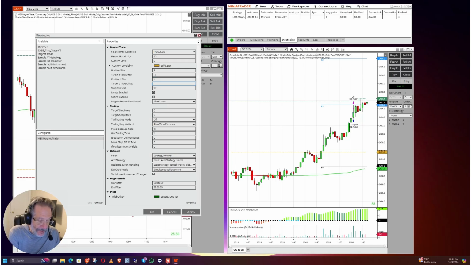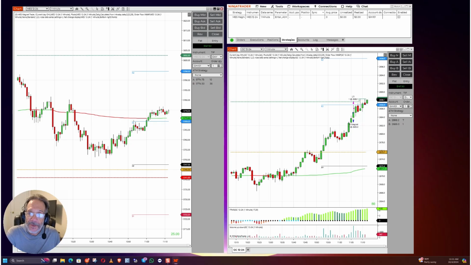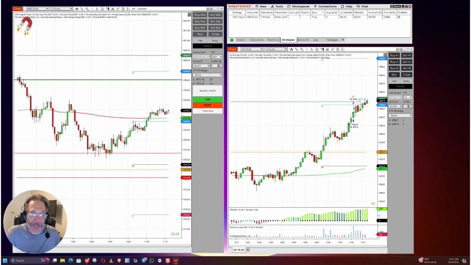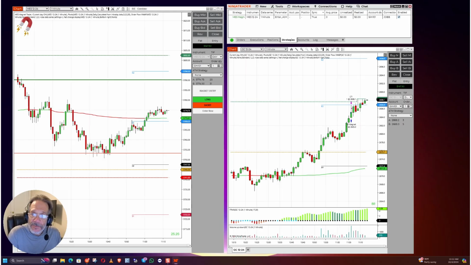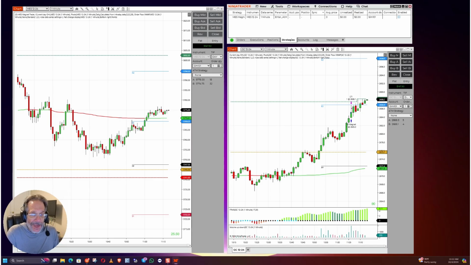Maybe you want it to go 12 ticks above the magnet. Okay, so that's how you do that. You can also choose whether the trade is long or short from inside the software. Whenever you make a change, always apply it and OK it. Enable the trade so that it's viable, so it's ready to trade. That's our high of day, low of day. Now, we also have the custom system magnet. And before I go, I'll show you a couple of trades so you could see some real magnet trades.